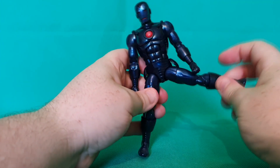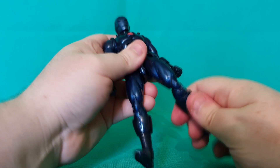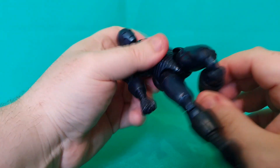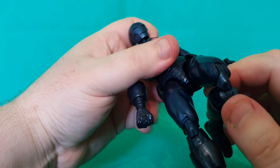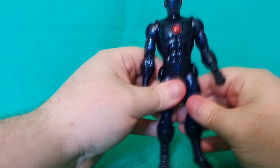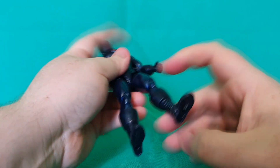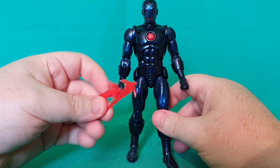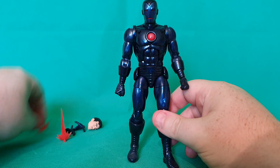His legs do lift out pretty far, as well as forwards and backwards. There is the top thigh cut there as well. And the double-hinged knees. Now inside the joints, they are very stiff here, so you may want to use some hot water or the hairdryer technique to warm up these joints, because there is a little bit of warping going on in the plastic inside the joints. The plastic was cracking as I was pulling that - should have been a little bit more careful. There is a boot cut as well, which is nice. The feet are on rocker and pivot. He does have holes in the bottom of his feet for display bases, and also so you can use the repulsors so it looks like he's flying or thrusting away.